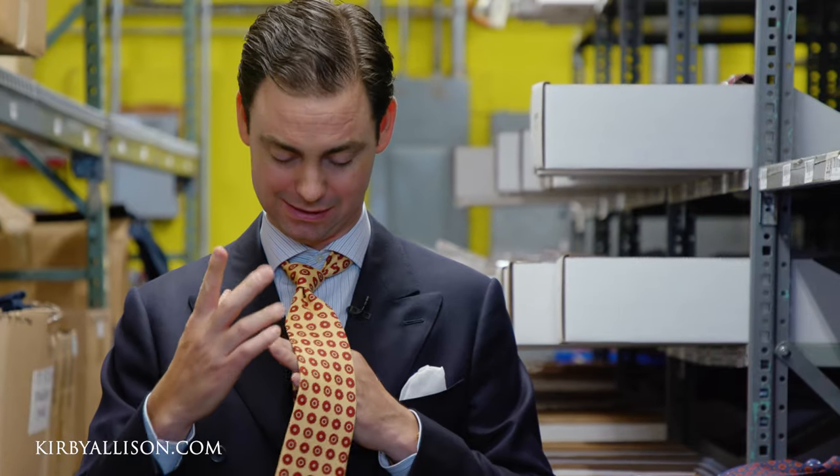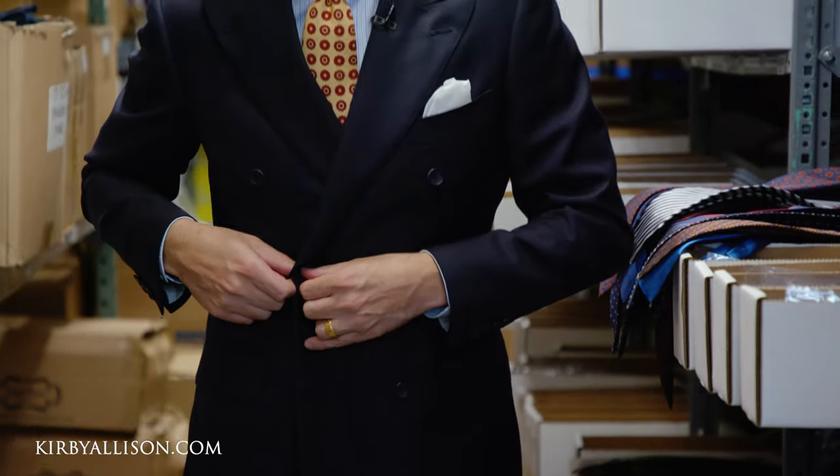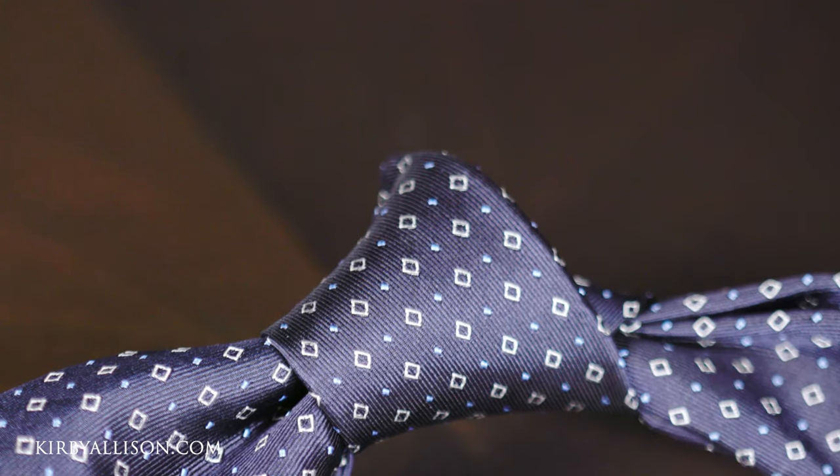Don't be afraid to play around with your tie a little bit. I like to take my index and middle finger and tighten this knot, pull it down a little bit — tighten the knot, play around with it — and there we go. Perfect dimple. It takes a little bit of practice, but those are some nice tricks that will certainly make it easier. Having a good high-quality tie, like one of our Sovereign Grade ties, makes it all the easier.